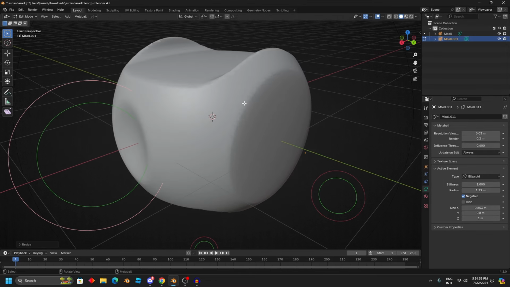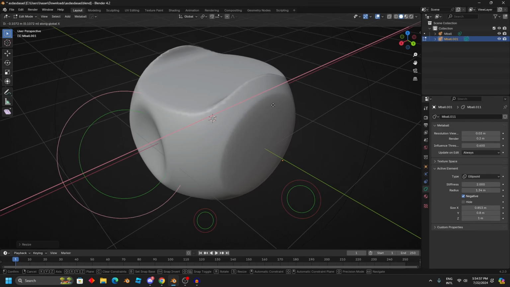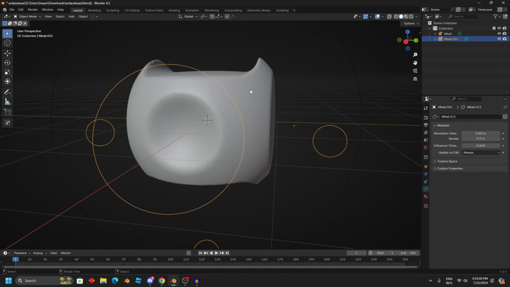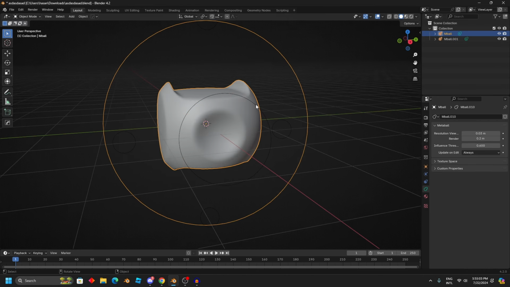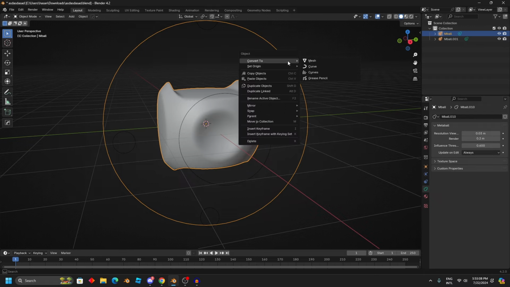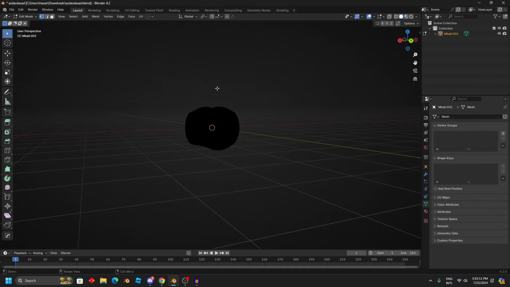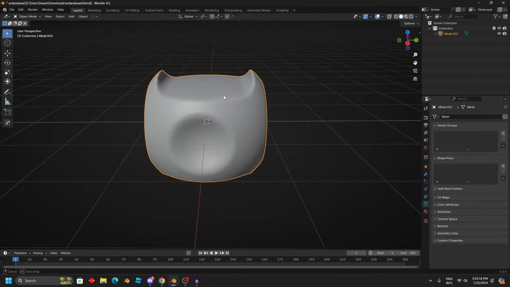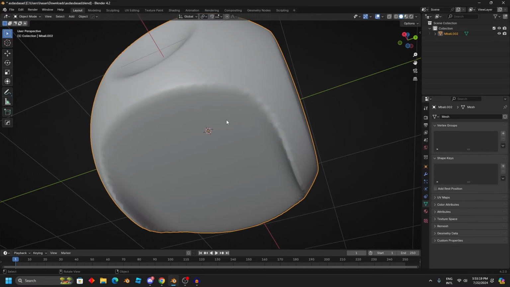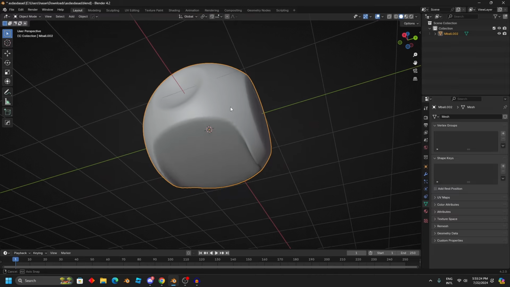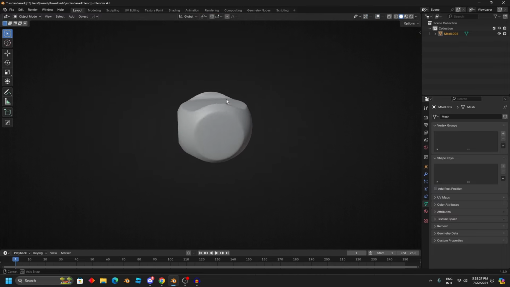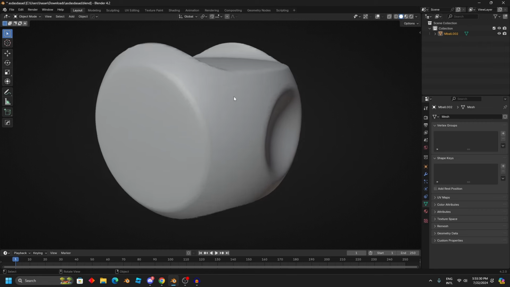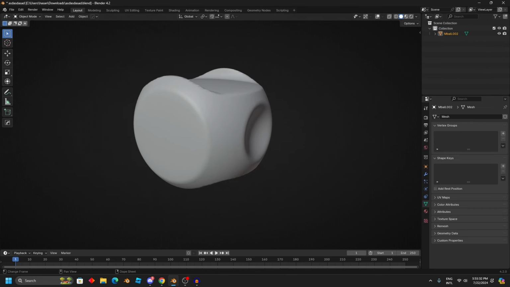And this doesn't ruin the topology, this doesn't ruin the shading. Overall, this is just a really amazing way to model things. As you can see here, I've created an amazing shape, and you can select the whole shape and convert to mesh. Now it's not a metaball, it's a mesh. Now it's very heavy, you can retopologize it and do everything like that, and it's just such an underrated feature that I'm completely baffled why more people haven't been using this. So this is the basic concept of hard surface modeling using metaballs, and let's move on.